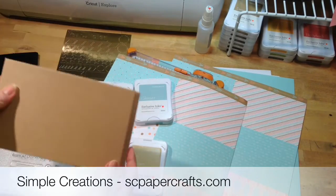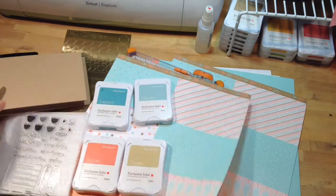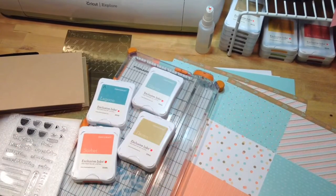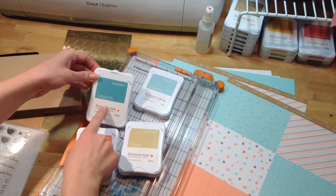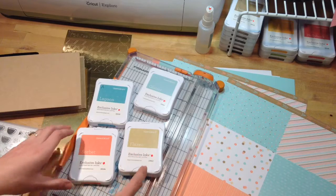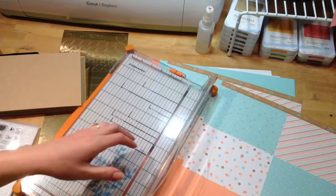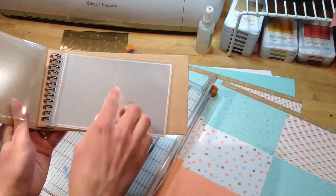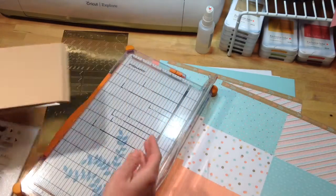Today we are going to make a mini craft album from Close to My Heart. We are taking the Year Noted paper collection and trying to put something together quickly so you can see how great it is. I've picked some Lagoon, Glacier, Sorbet, and Flaxen inks. I thought they went along with it well. And in this album we can have some 4x6, or we can also split it in half and have two different sections. So we're going to cut some paper and get that ready to go in.